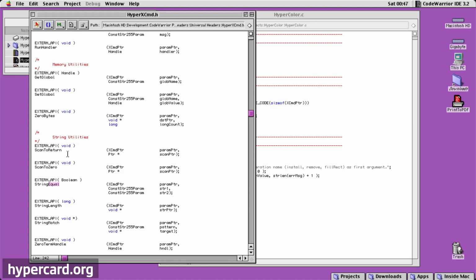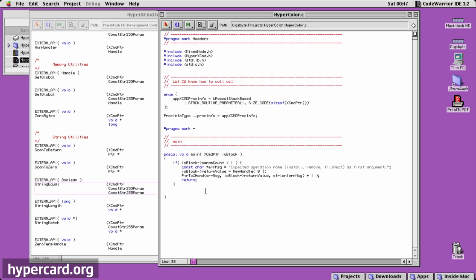Wait, do we have a string equal? Okay, we will need that later, so I guess I'll just write that code in there now. If string equal. HyperCard comes with a few commands. The nice thing about string equal is it didn't copy. And of course that wants... The nice thing is that this will actually compare case insensitively, as far as I remember. So that's why I'm using this.